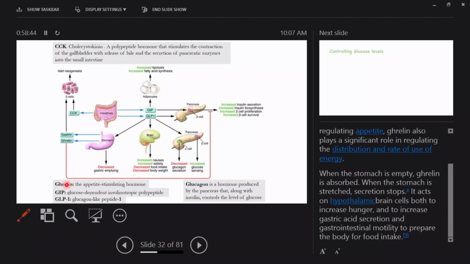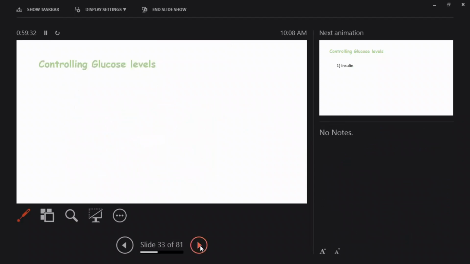So by having ghrelin, now the gastric acid secretion is high and gastrointestinal motility is there. So when we eat, our body is already ready to digest whatever food we eat. This is how our body sends a signal that we are about to eat, by producing ghrelin. Again, bear in mind ghrelin is the opposite of leptin. When we eat too much, leptin will be secreted by our fat cells to stop us from eating more.